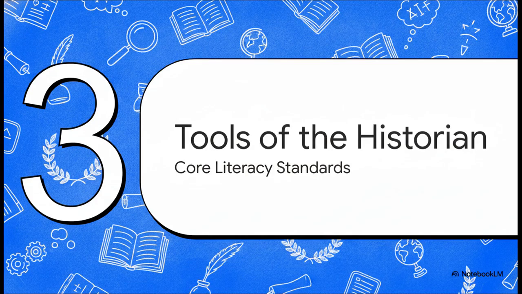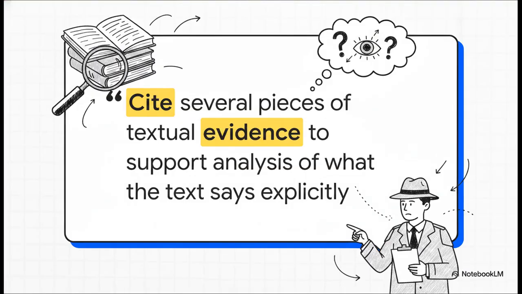All right, Section 3, Tools of the Historian. As a 7th grade investigator, you can't just guess what happened. You absolutely must use evidence-based reasoning, pulling specific proof directly from the texts. This is Grade 7 Reading Standard 1 for literacy in history. Basically, it means that when you tell me why a conflict started, you have to point back to the source text and say, look right here, in this document, it shows us. You're looking for what's explicitly stated on the page, sure, but you're also making logical inferences. You're reading between the lines to find those hidden motives.